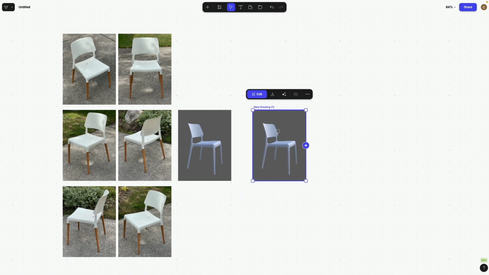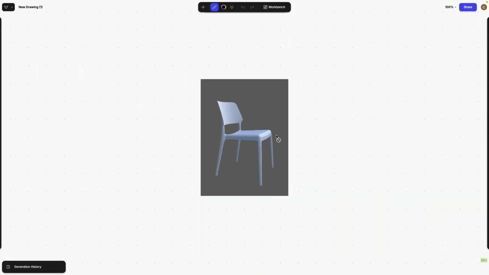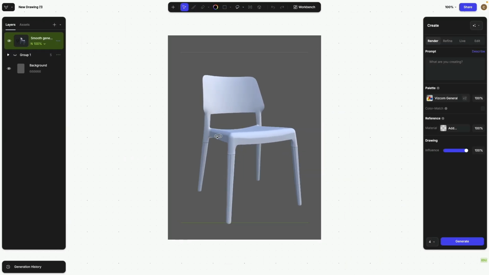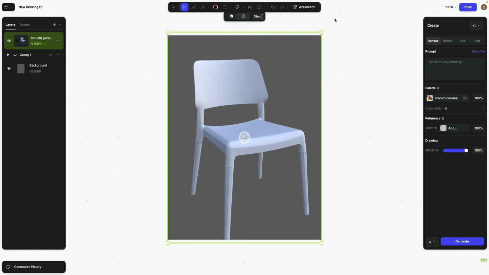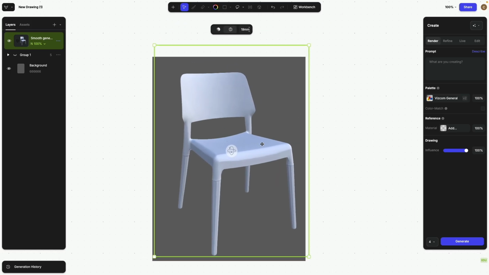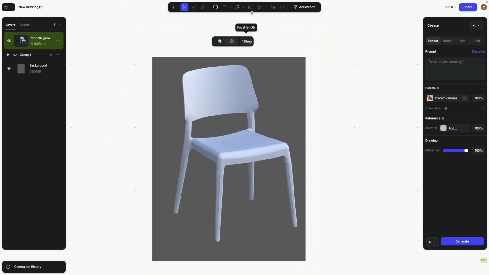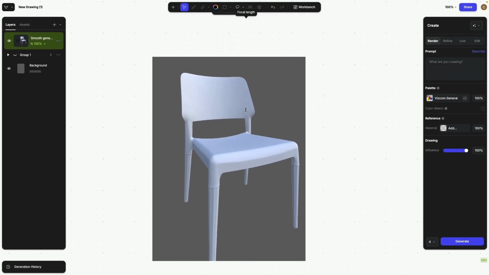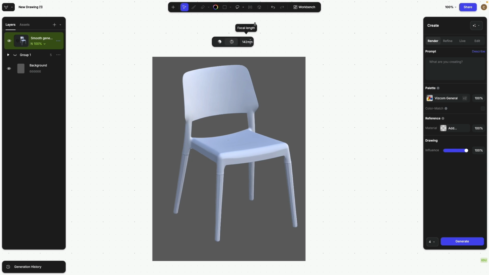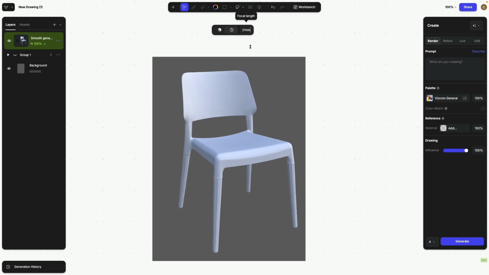We are starting now to create our first AI variation of this chair by using simply the render engine and using drawing and palette influence strengths. So I will rotate this into a nice position. You can also play with the perspective focal length here. As this is very wide, this is more orthographic. It's really up to you to play with.